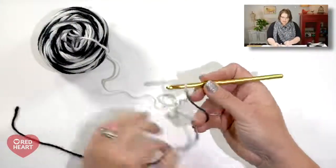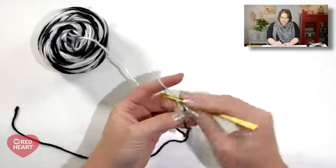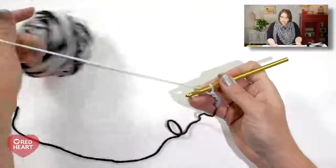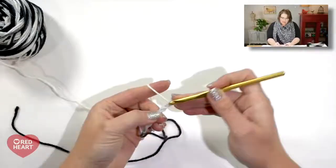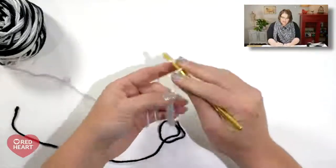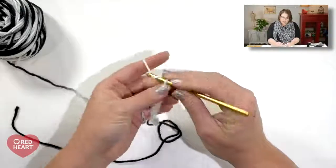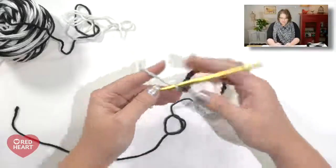When I put my slip knot in between those two places, the first thing I want to do is chain through a full color repeat of my yarn. So one full color repeat of the yarn will be when I get back to my white color, correct? So I am just chaining. I'm not counting or doing anything else. I'm just working my chains.